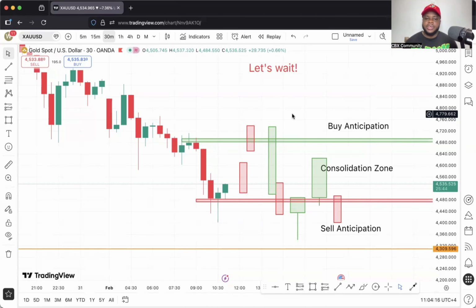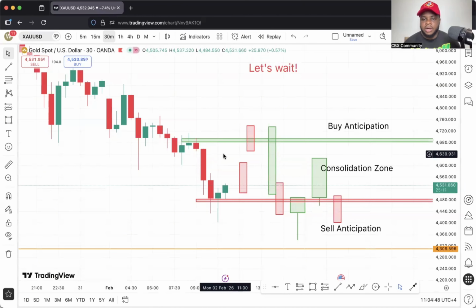If you want to be patient, you need to be patient, because your patience will also help you not to go and lose your money. You know what your trading plan says, that this is what you need to do. So you need to wait until you're able to identify a structure before you can decide to take a position. So for now, we are anticipating for this candle to continue to close in this zone, by which the next candle can break our resistance zone, or this candle can choose to break our resistance zone, which I'm going to tell us when we need to take a position. So for now, let's just wait.